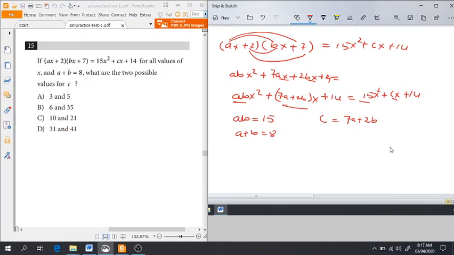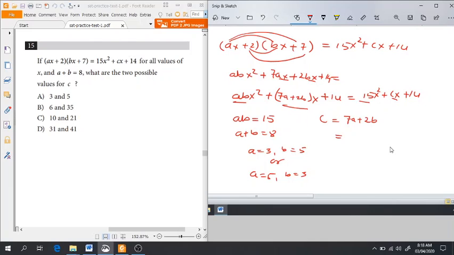When you add two numbers, the result is 8, and when you multiply those two numbers, their product is 15. The sum of the two numbers is 8 and the product of the same two numbers is 15. So what are those numbers? Those numbers: a may be 3, b may be 5, or a may be 5, b may be 3. So any of the possibilities here.